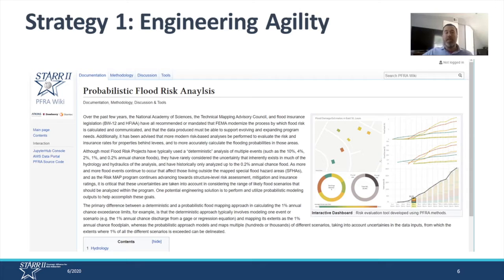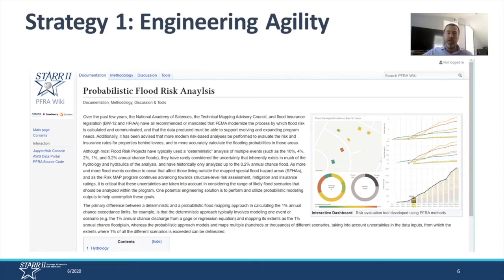One way we did this was, at the very beginning of the project, we set up a wiki page, because that's where we go to find things out. And this resource was huge for us. For the technical folks, we went to look and understand what the engineering people were doing.